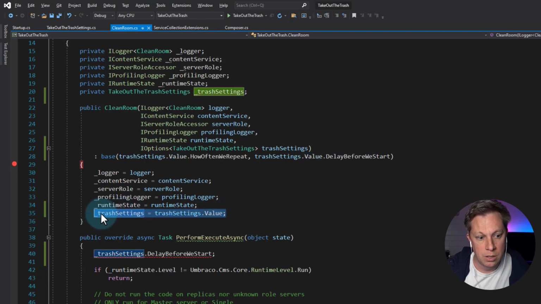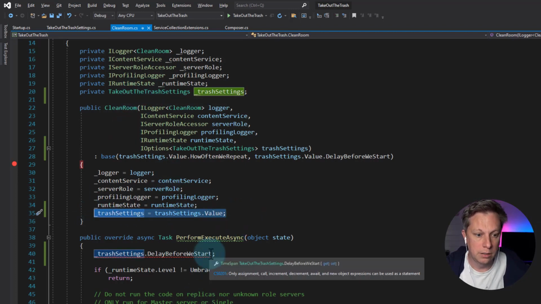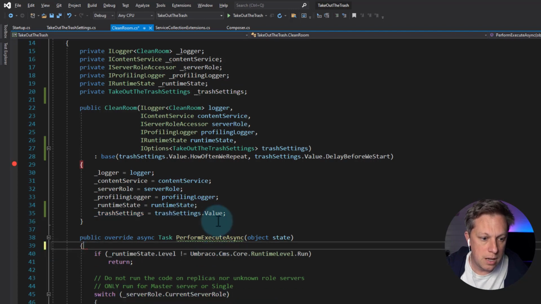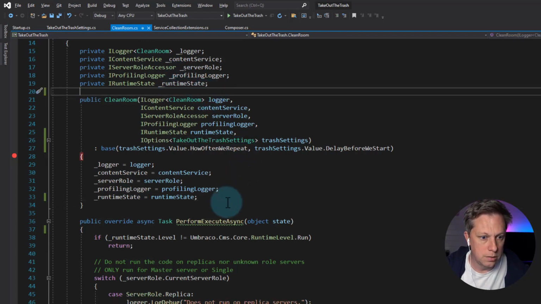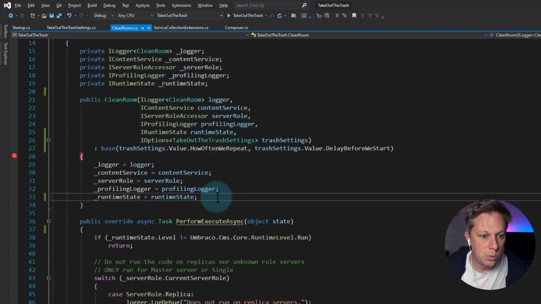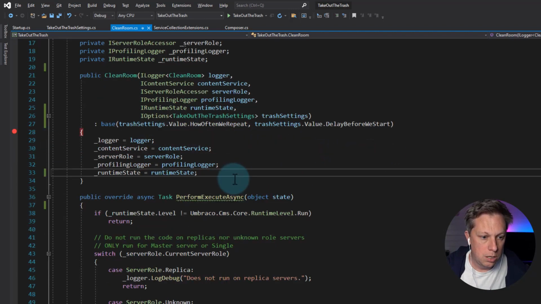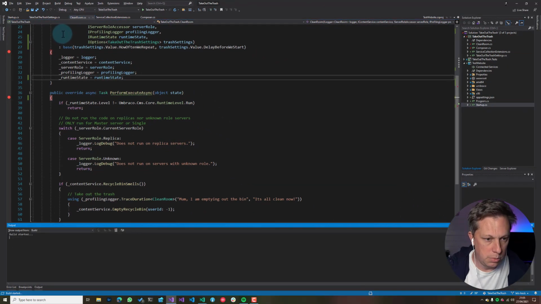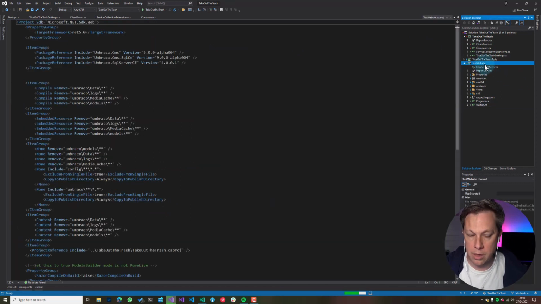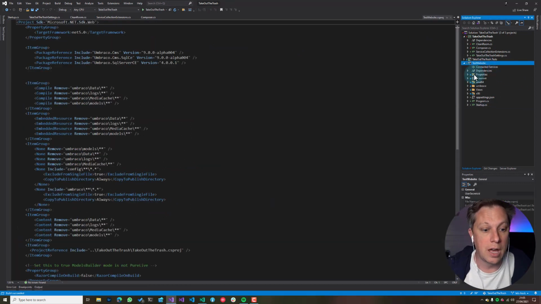But if you're using it in the method, I would use it in the constructor, and then assign the POCO back. But now, as I don't really need this extra private variable, we can get rid of that. That all looks good. I suppose now we can do a build, and we can run the site and see if our configuration flows down to our clean room class.